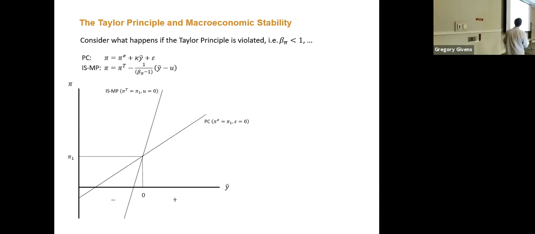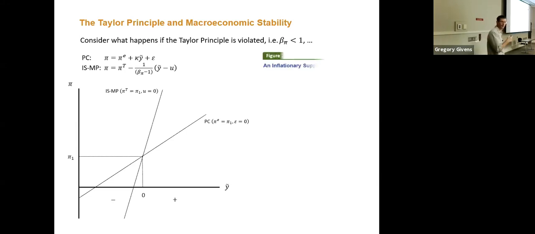Again, the ISMP curve assumes a given value for target inflation and a given value for the demand shock. The intersection of these two curves tells us what the equilibrium level of the output gap and inflation are going to be. And so here's my same old initial point. We're going to assume that at the output gap of 0, inflation is equal to pi 1, which is equal to expected inflation and also target inflation. Okay? But now the ISMP curve has this weird upward slope to it.